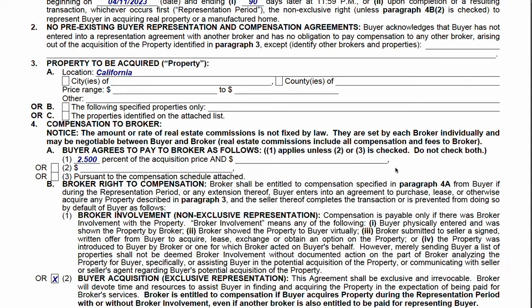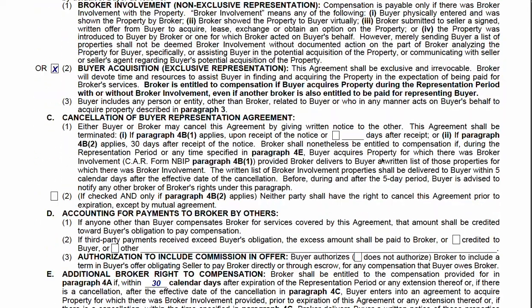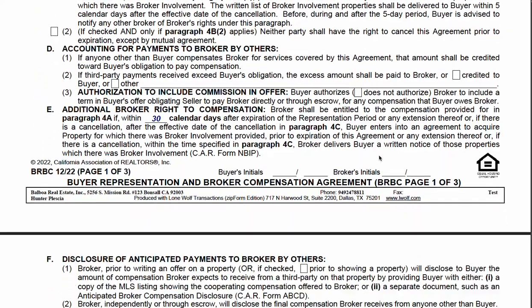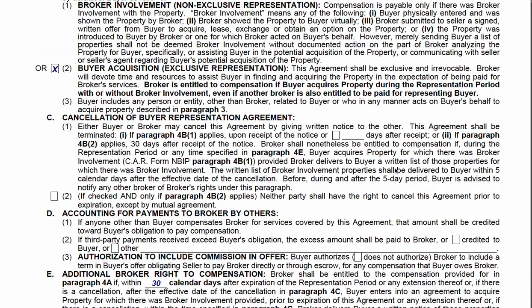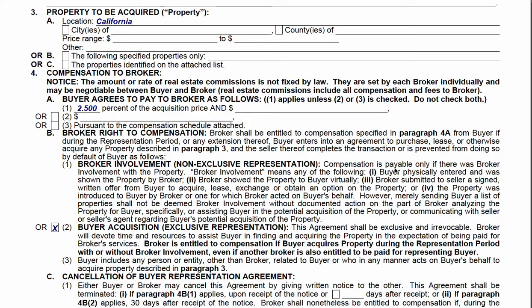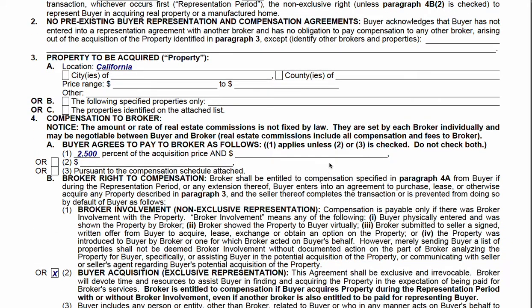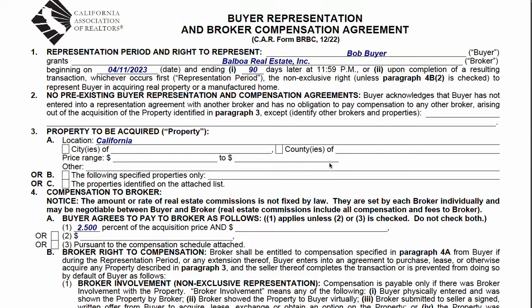And I think this form by nature just looks a little bit intimidating because you're presenting this form to a buyer. You've just met this buyer, or you're just starting to work with this buyer, and then you drop this in their lap and say, hey, sign this. And it's like, whoa, it's like a prenup on a first date. It's a lot of legal text.